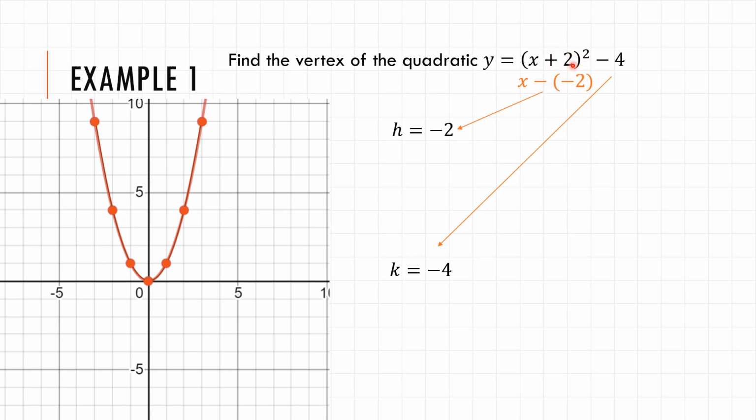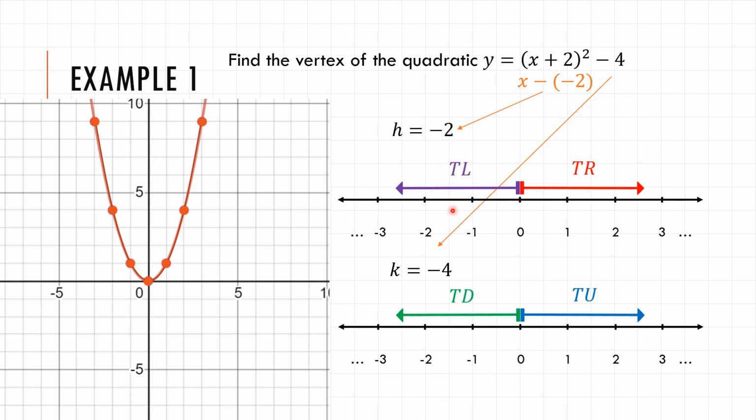So this is a little bit tricky. This is the thing that confuses students very often. The value of h is always the opposite of whatever it is you see over here in the quadratic equation. So in this case, the value of h is negative 2. And when h is a negative number, remember that means it was translated to the left by 2 units. And because the value k was a negative number as well, it means it was translated down by 4 units. Okay, so this is the situation we find ourselves in.